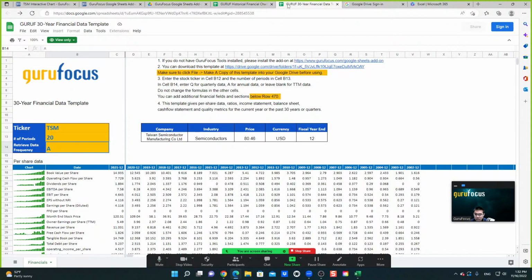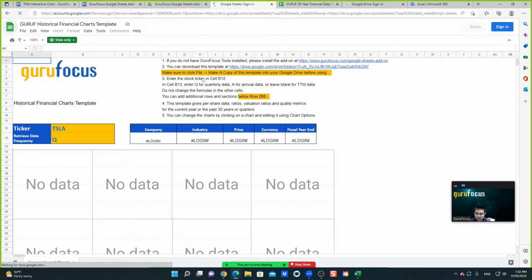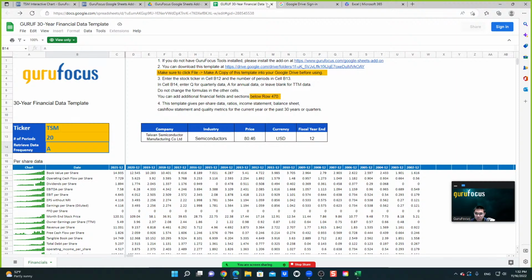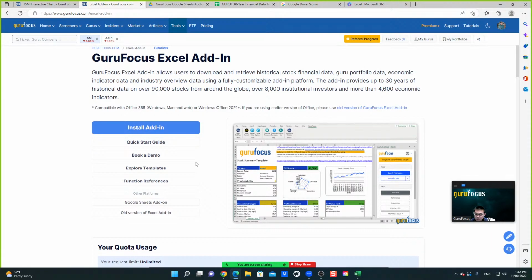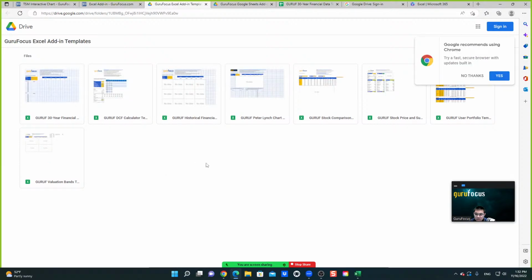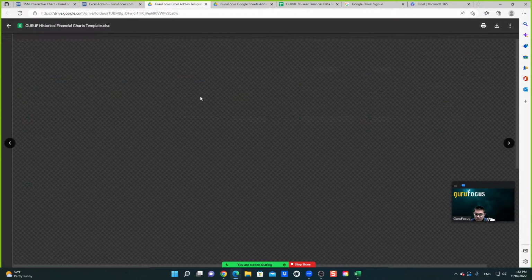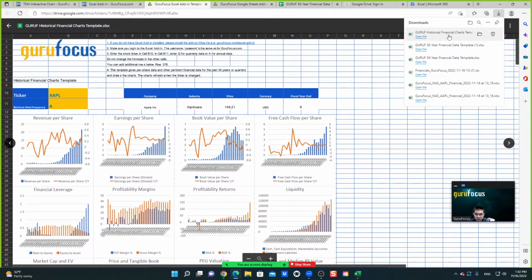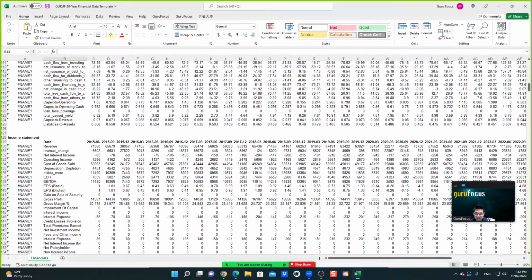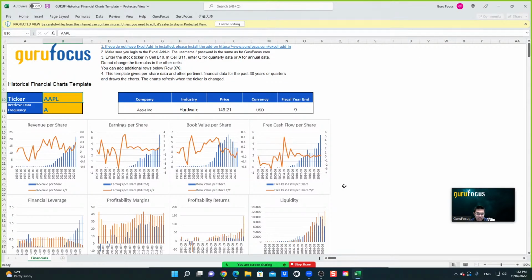And then we have this for the Excel add-in too. It also allows you to download historical financial data into an Excel spreadsheet.